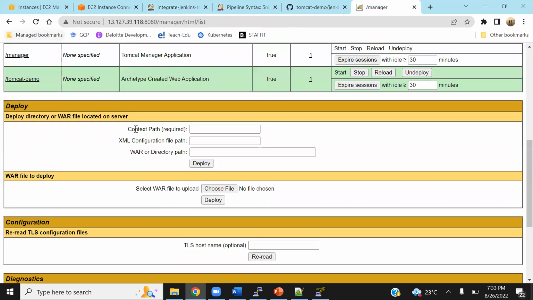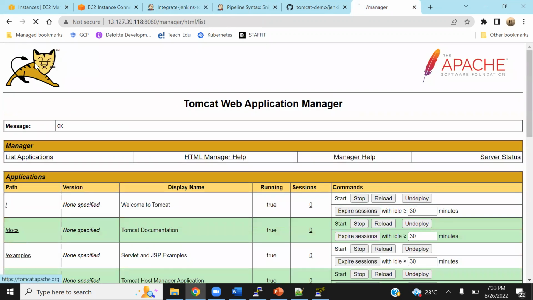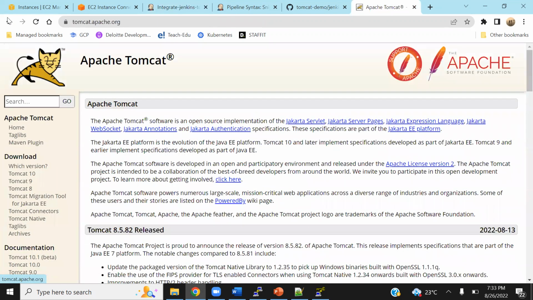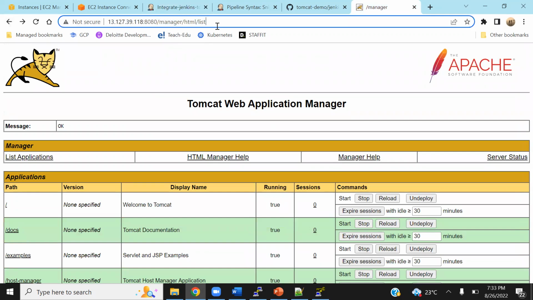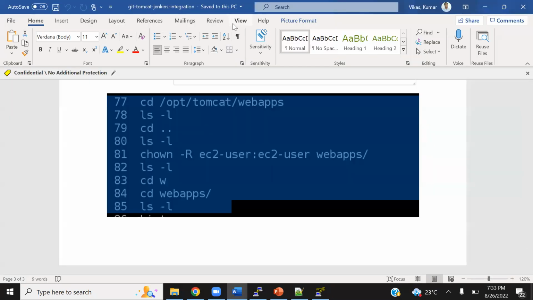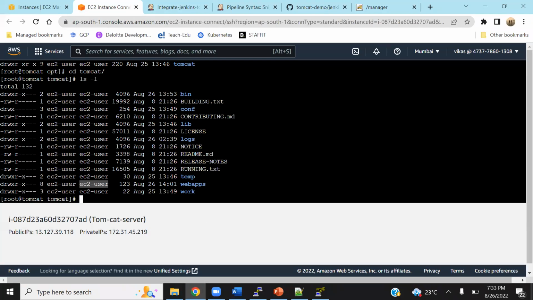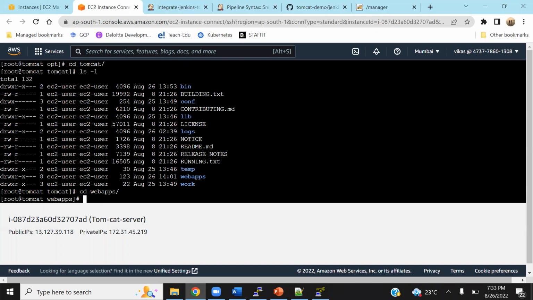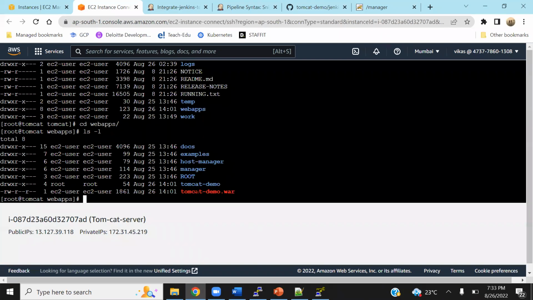Now we can come back here. And whatever is your war file name. So what is your war file name which got copied? cd webapps, ls -l. So this is the file name.